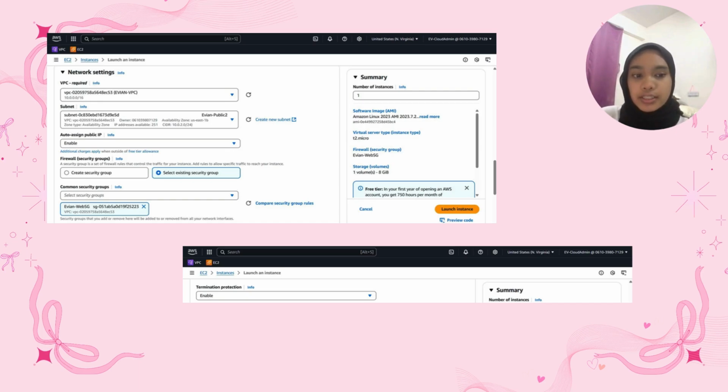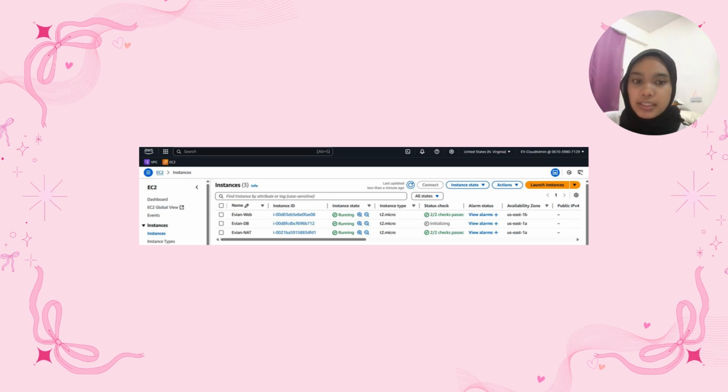Firewall, we choose select existing security group, and then we choose the name they gave. In termination protection, we choose enable and then launch instance. Lastly, the instances that we created just now are displayed in EC2 instances and running correctly.